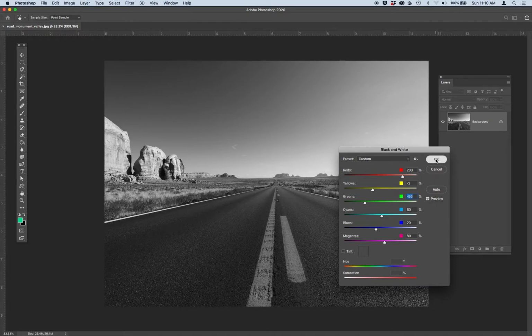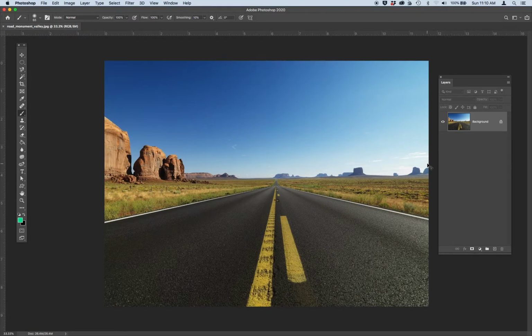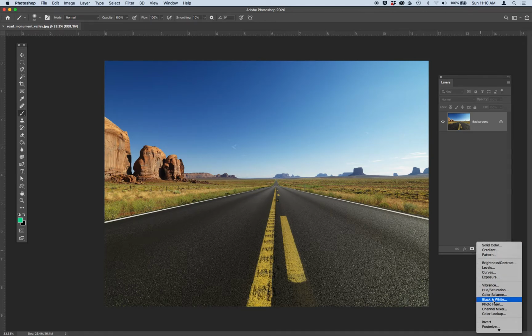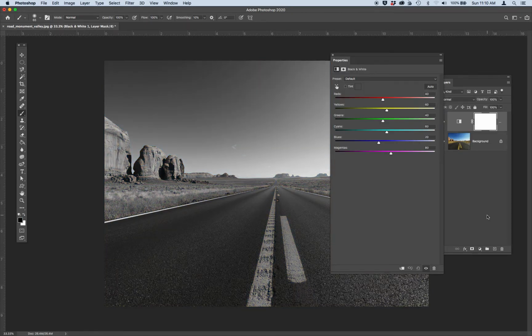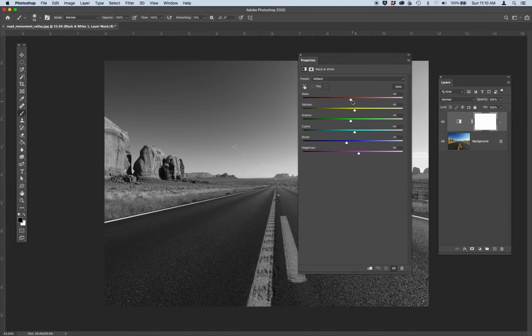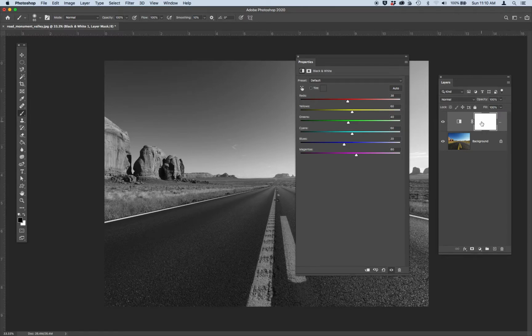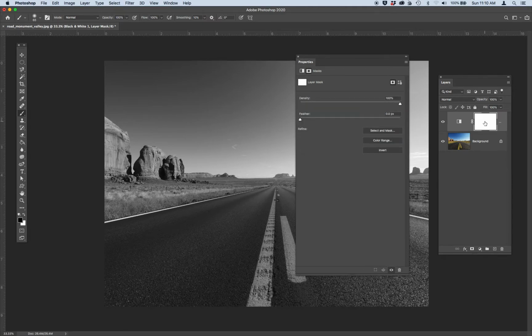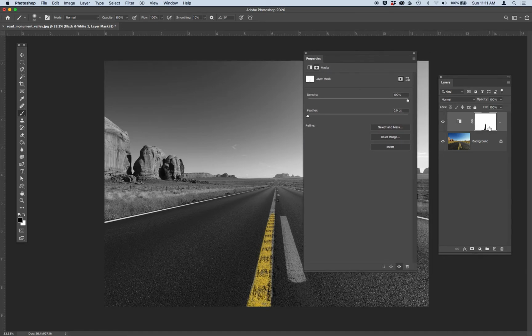And click OK. Or, of course, I'm going to undo that. You can also add a black and white adjustment layer and do it this way too. And same thing, you've got the properties panel. However, in this way of converting it to a black and white picture, you just have this adjustment layer in your layers panel. And then it's kind of fun because you're able to click on, of course, the mask, and you can paint with black and have little parts peek through. Like if I wanted this yellow line just to peek through, I could do that. And you see my mask thumbnail.